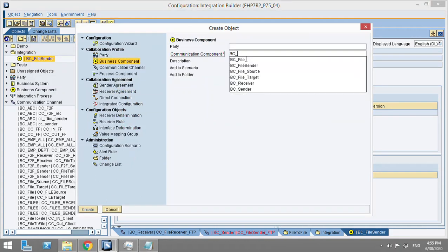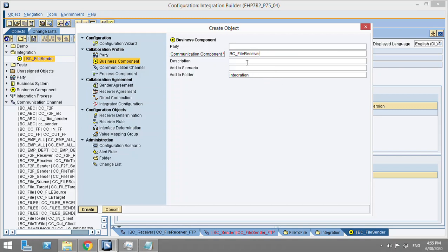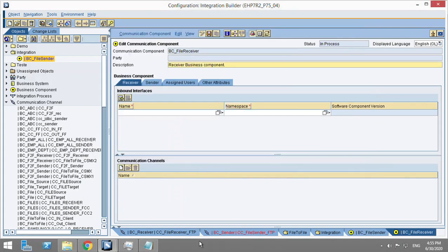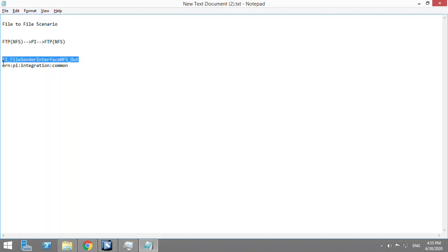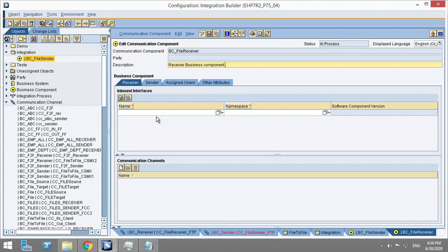BC file receiver business component. The best practice is that you name the service interfaces in such a way that the outbound interface and inbound interface have the same name, apart from the suffix, in and out, to identify which one is the outbound interface and which one is the inbound interface.